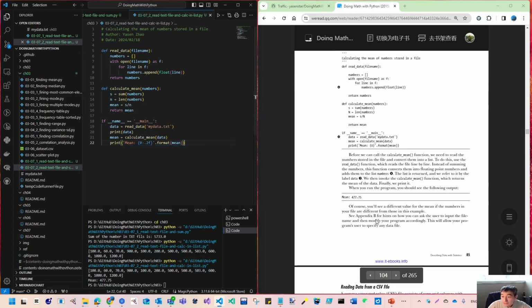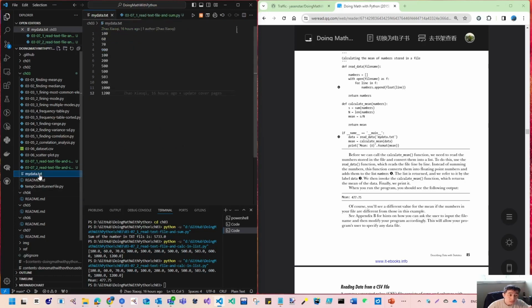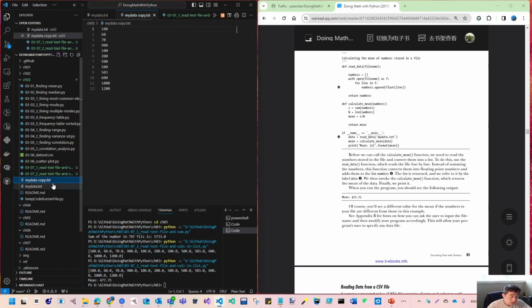And as the author mentioned, you will see a different value for the mean if the data in your file is different from that in the sample. And there's some discussion in appendix B with hints on how you can ask a user to input a file name. So let's create another file, like my data 1.